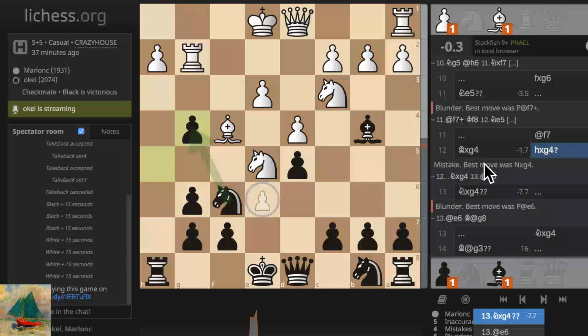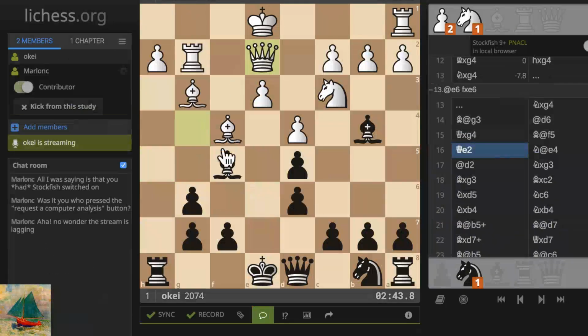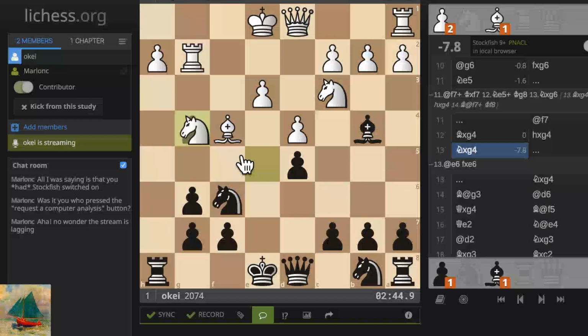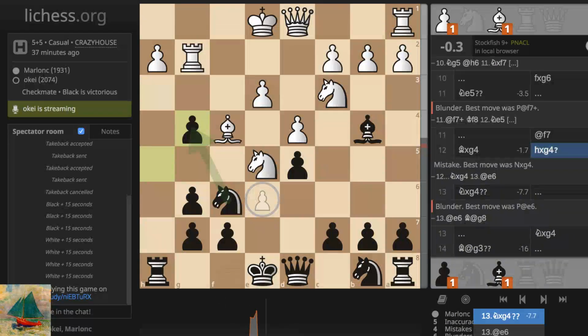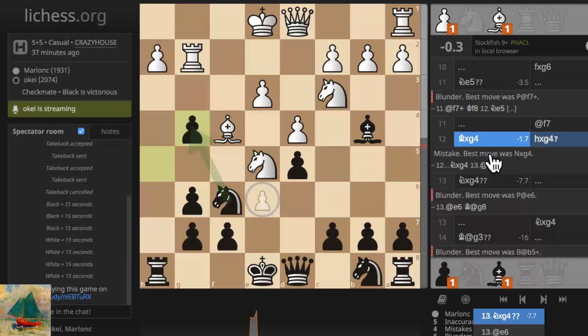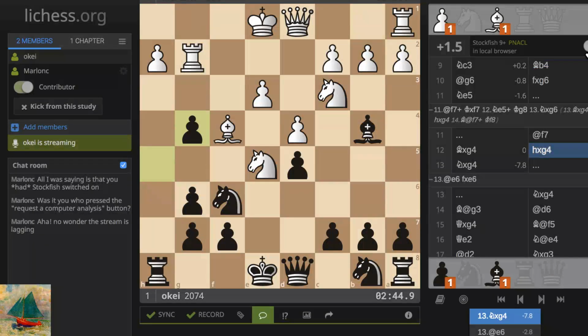It didn't like knight takes g4. Yeah, because remember when I was playing that, I was saying that I quite like the idea of taking, although I'm giving you a pawn, because it gets that knight out of my face. And that knight is on my half of the board, and it's quite a threatening piece. But the computer analysis isn't run on my computer. When you run a computer analysis, it's run on the Lichess server. But it is true, I did also click analysis here, which does cause it to lag a little.